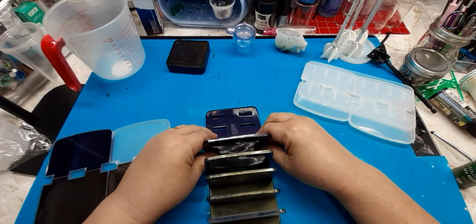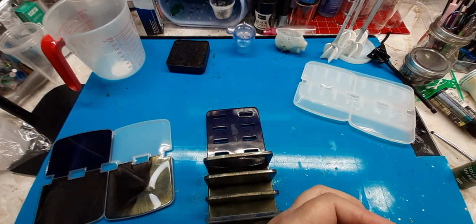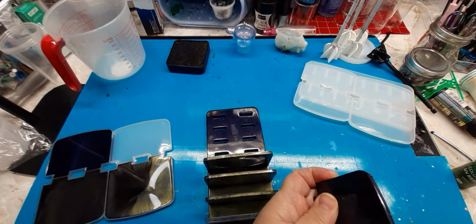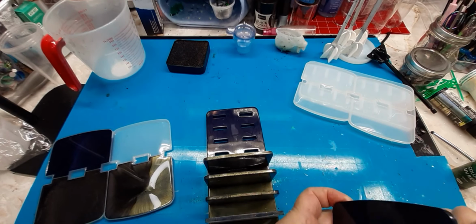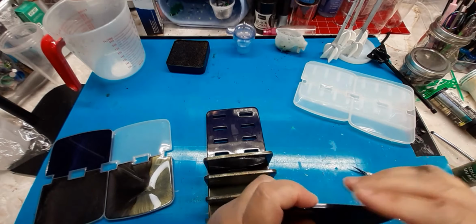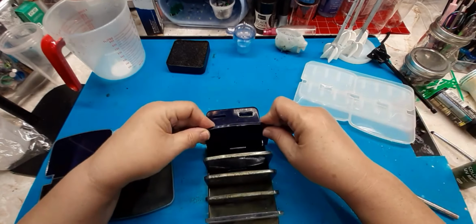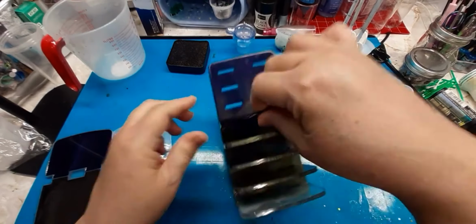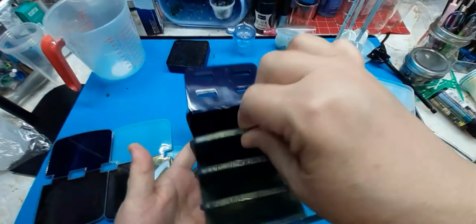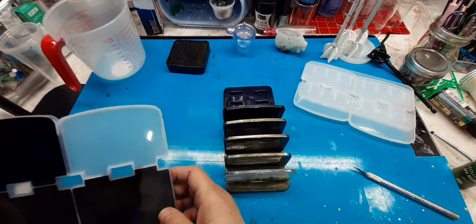And I forgot to shave this off. I have a lot of blues, but I did not have one that was a dark blue. Alrighty. There we go. Now, I just got to remember to shave them all off. And they fit in good. They're not going anywhere. They fit into this mold really nice.